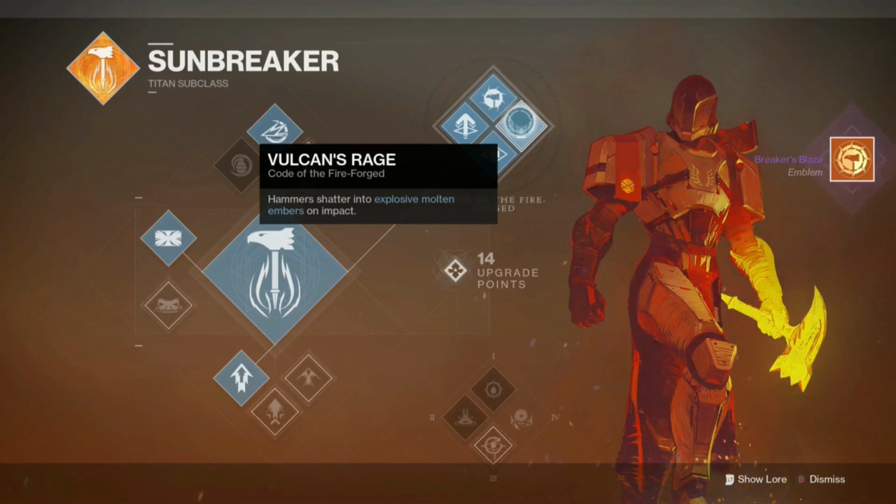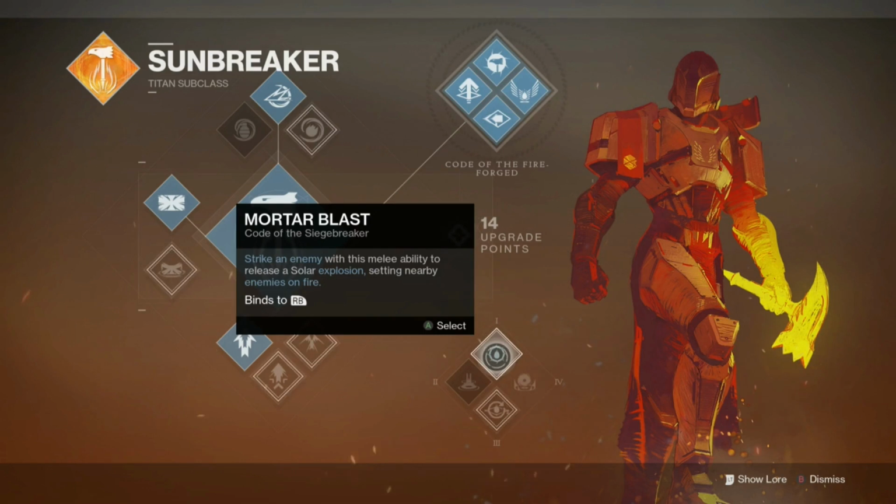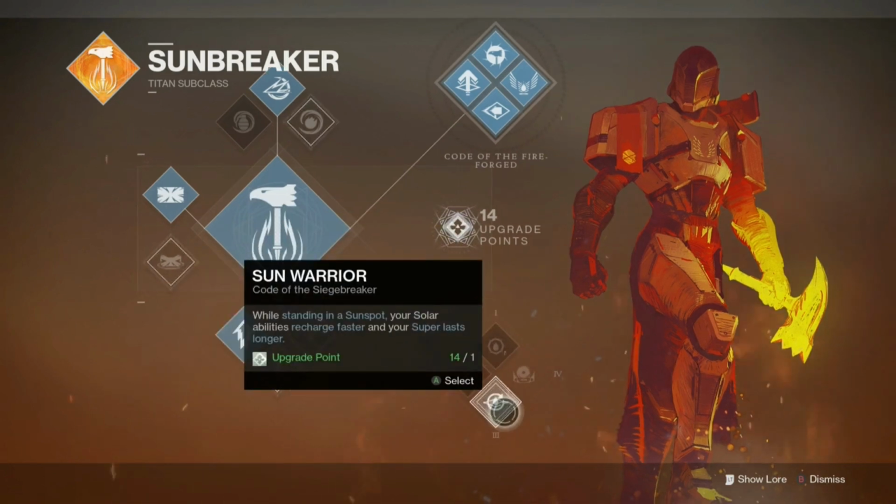After unlocking all the Code of the Fireforge, you receive a pretty cool emblem. Now we're going to have a look at the Mortar Blast, which means that when you hit an enemy, it releases fire which kills the enemies all around it.